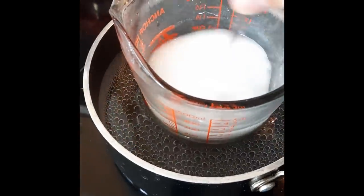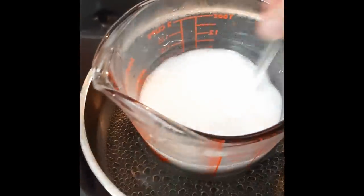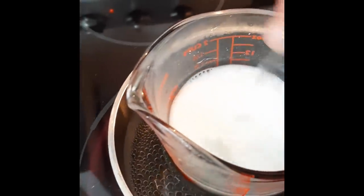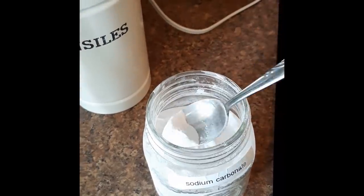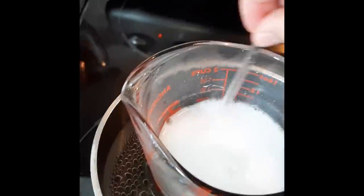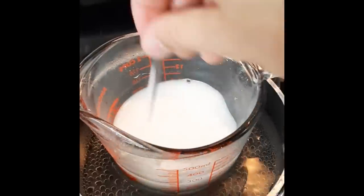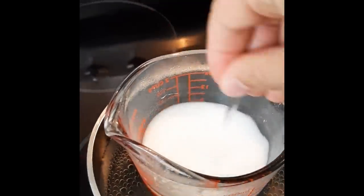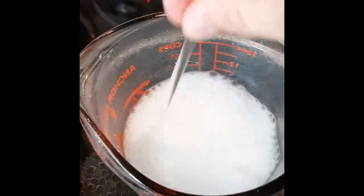Now the water bath is at a good temperature. Stir the mixture and make sure there are no clumps. Then take half a tablespoon of the carbonate — don't go too quickly and don't put too much because you will see there is a reaction. This is a chemical reaction; make sure you don't breathe the gas out of this. Stir a little bit and we will have to repeat the process a lot, because the goal is to obtain a clear yellow mixture out of this milky substance.